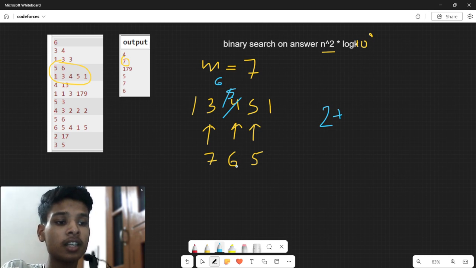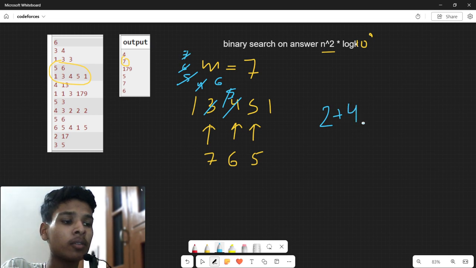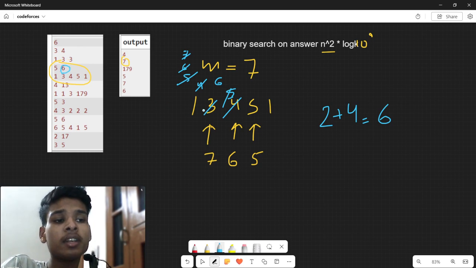So what can I do next? I can simply increase this 3 to 7 because my rightmost element is 6, so I can at most increase it to 7. By increasing it at most to 7, you can see my number of operations are 4, 5, 6, and 7. Now I can count the number of operations, which are 1, 2, 3, 4. So my number of operations is 6. Now you can check, my number of operations is less than or equal to k, which they have given. So I can simply say 7 can be my answer.